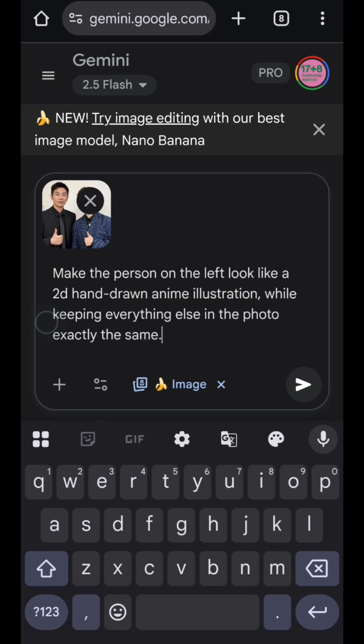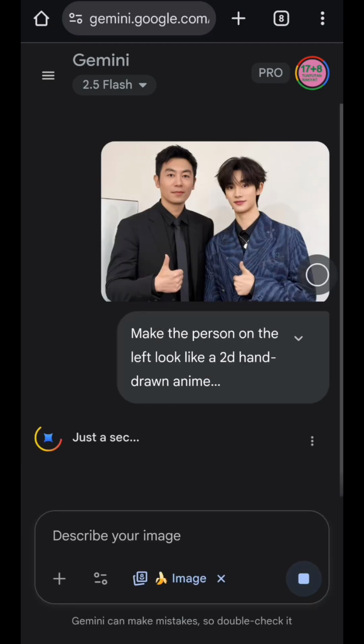For example like this, be as specific as possible so Gemini will understand exactly what you want. And when you're done, just tap on generate.